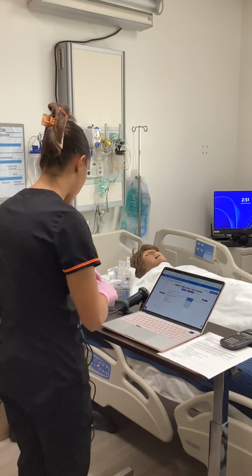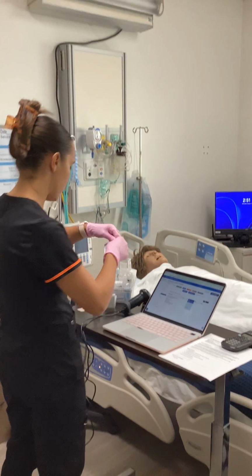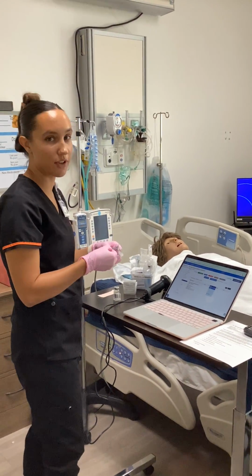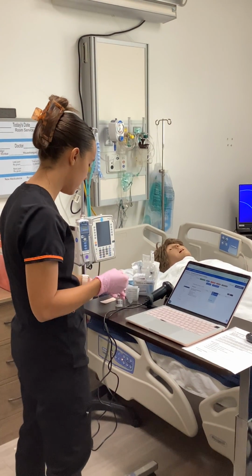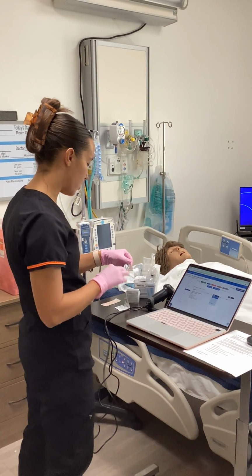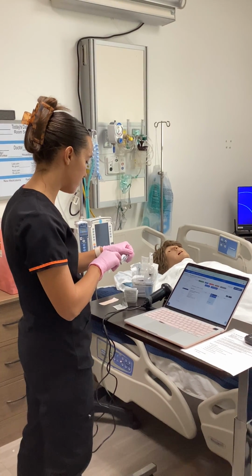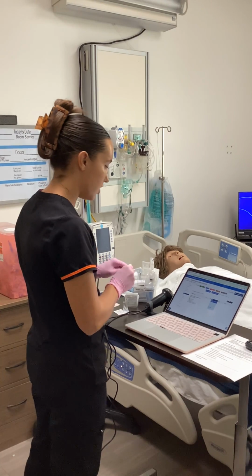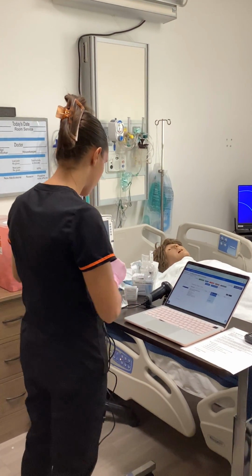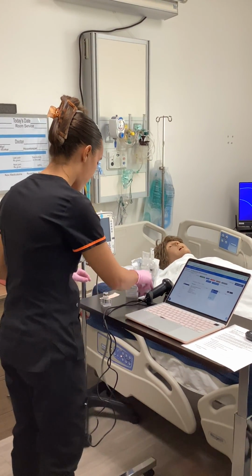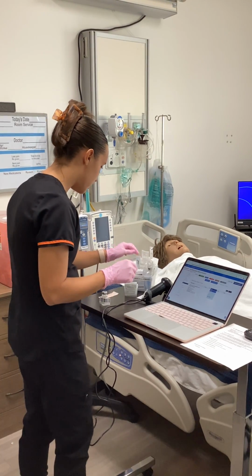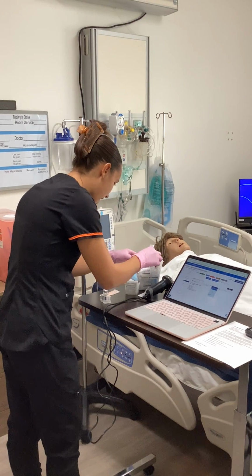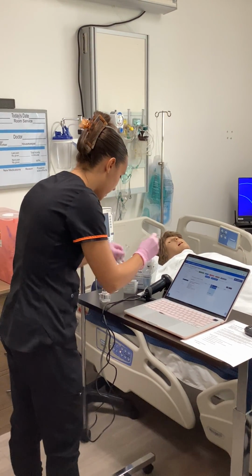So checking ketorolac. I'm going to clean this. I'd also want to check for the expiration on the medication to see that that works. This is 30 milligrams per milliliter, so we just want to make sure that we're going to be giving the right dosage to Jane Smith. So I'm just going to clean that off. And then I'm going to pull out a needle, make sure that I have exactly what I need.